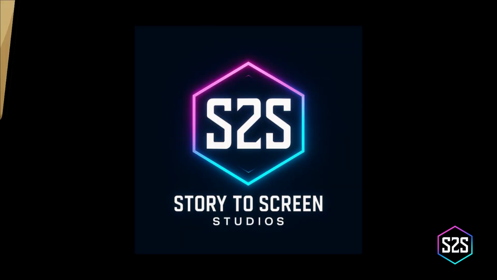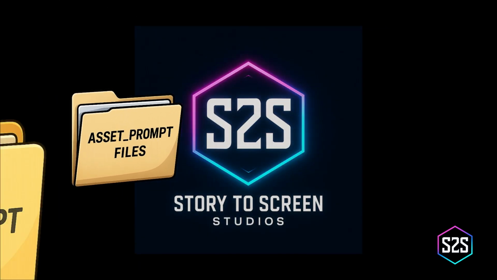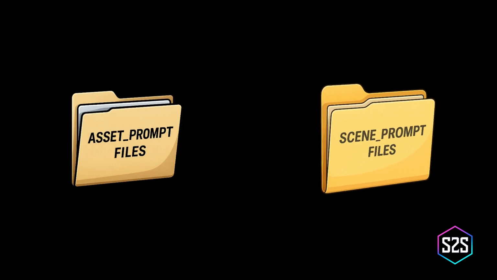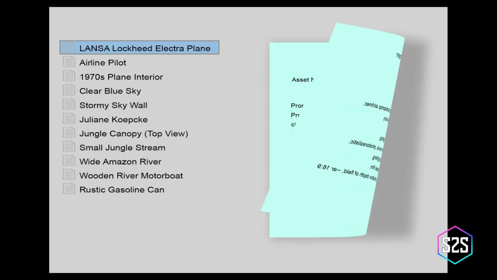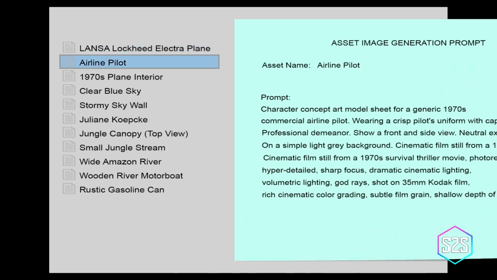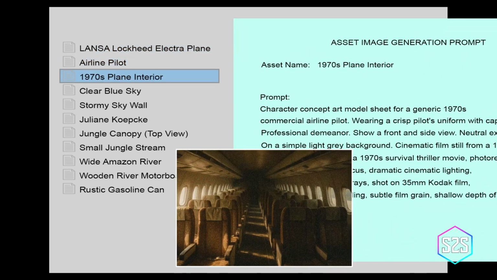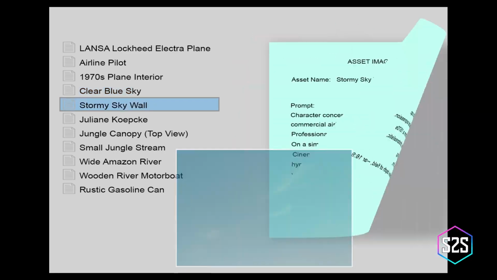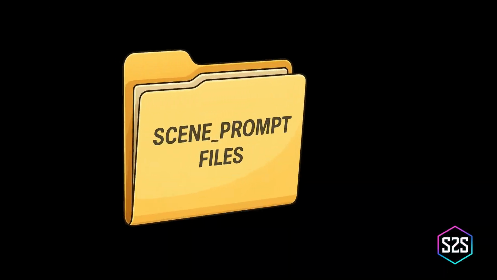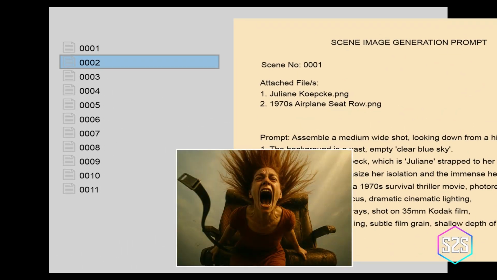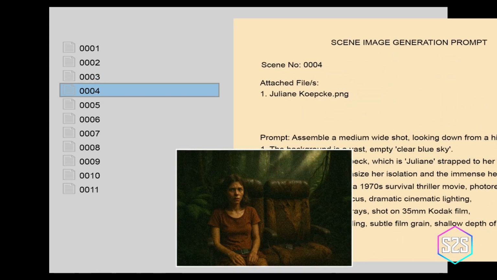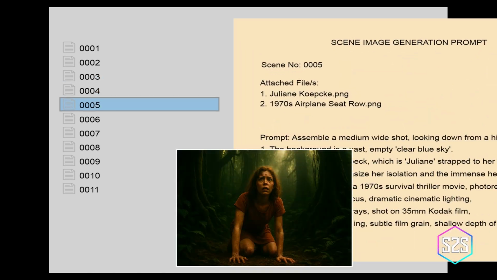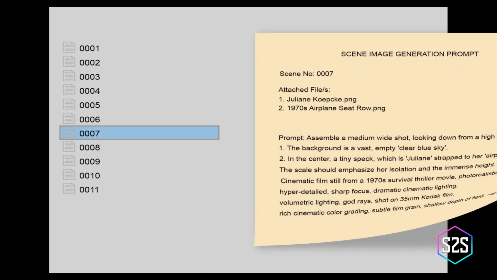My service delivers 2 simple sets of files that solve everything. First, your asset library. I design every character, prop, and location from your script. These files create your digital Lego bricks, perfectly consistent and ready to use. Second, your scene prompts. For every paragraph of your story, I write a director's instruction. It tells the AI exactly which Lego bricks to use and how to assemble them to create a perfect, continuous shot.